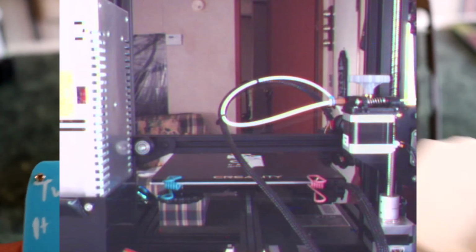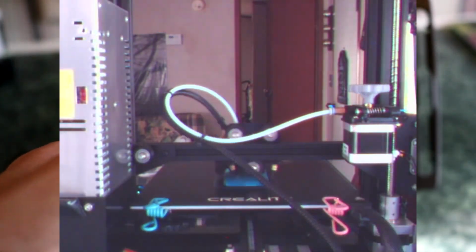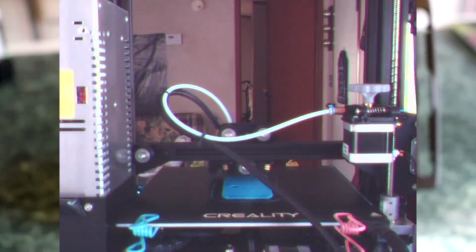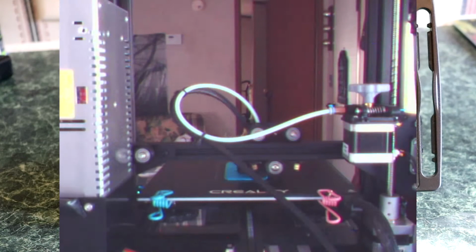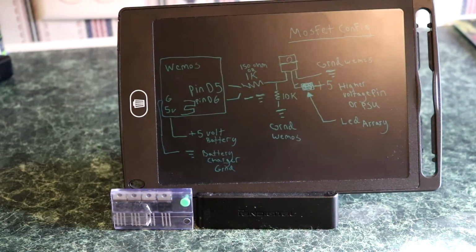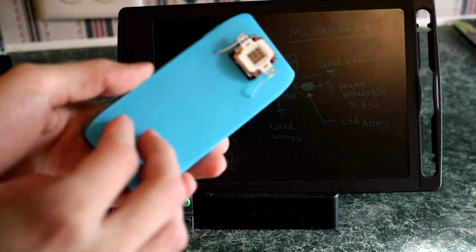Now at the time I didn't have a digital caliper, so I did all this from a paper scanner, believe it or not. Now I have a digital caliper, so don't worry, I'll be able to improve upon my builds. However, to get the height and overall dimensions for this thing, I just lined up something that would be exactly the same thickness as the thing overall, scanned it, and that gave me the determined height for everything inside the unit. I also reused some old parts from the previous Pi 3B Game Boy build.